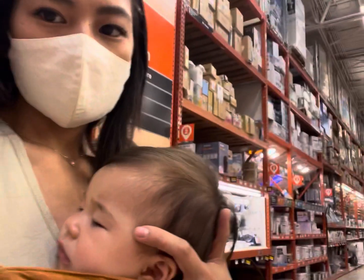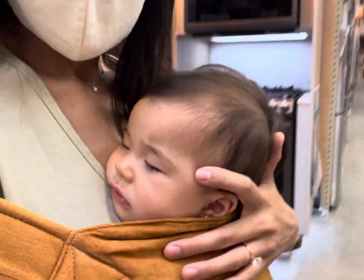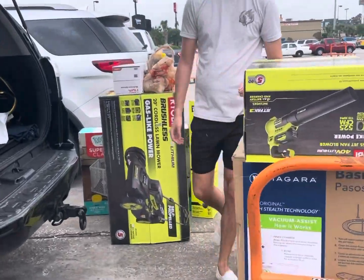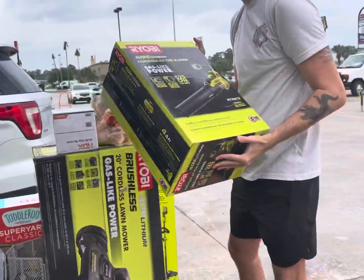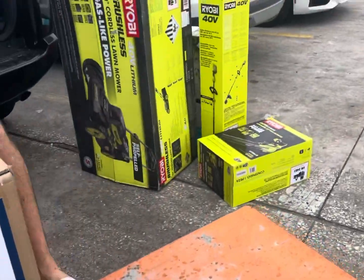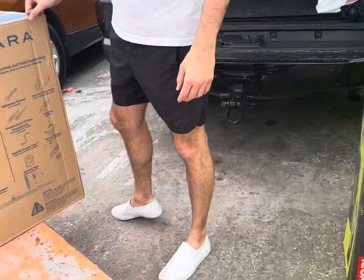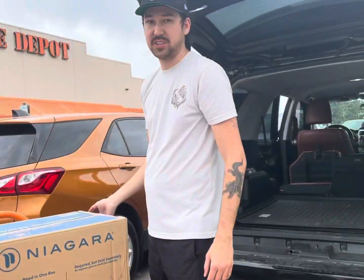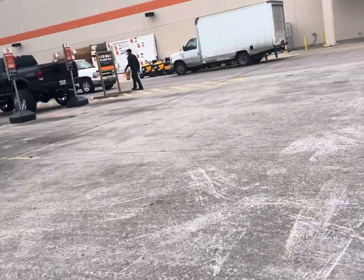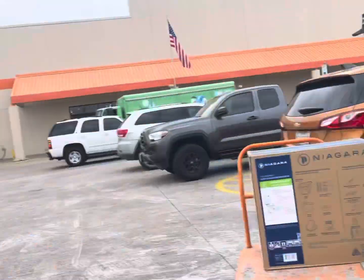Sweetest thing in the world. Love her. Bought a bunch of stuff from Home Depot. Man toys is what I call them. All of the things. Oh, and a toilet for the master. I need a guy to give me a hand with this. I can help you. Are you sure? It's really heavy. I could use it. Alright, I'm not good at this, but I'll try.